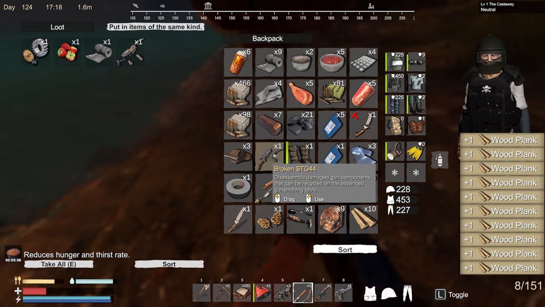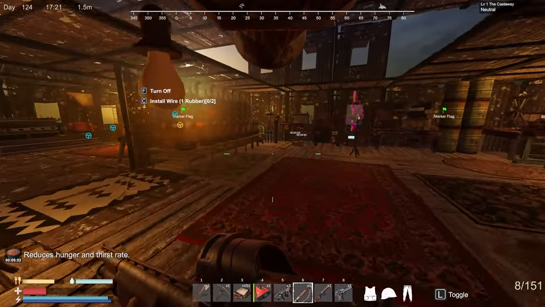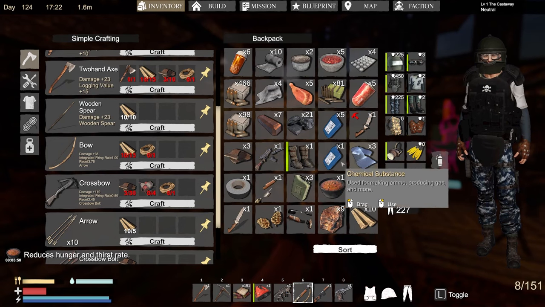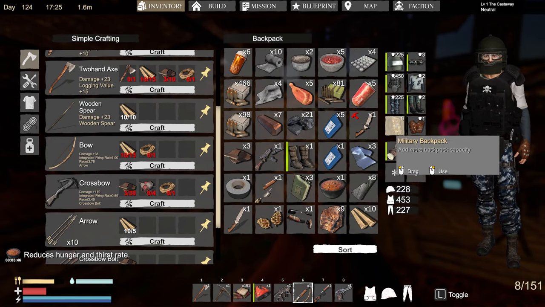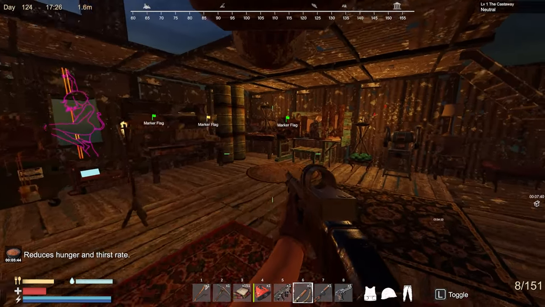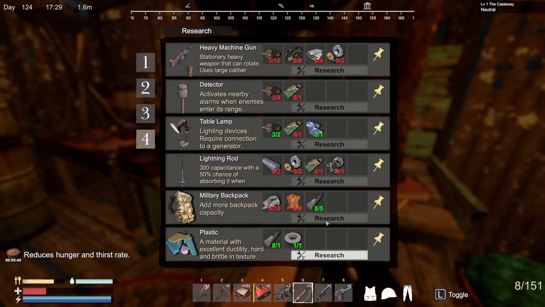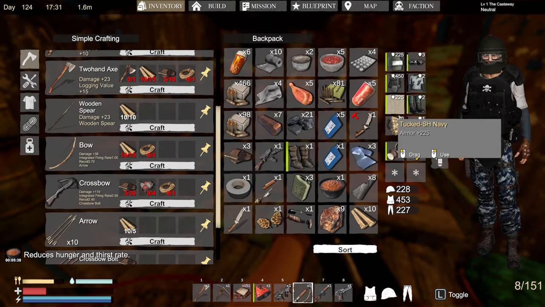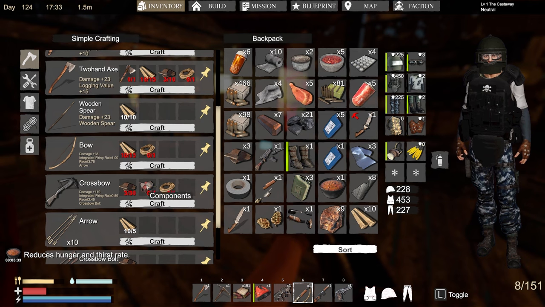Oh, we were not able to hold all of this. To come back for that and the crab. Still need to get the crab. What all did we get here? Would be nice to have some more inventory space. Maybe that's what the other... I don't know why it says. So over here, yeah, it says military backpack. I need to research it, but I'm already wearing it. So I don't know. It's kind of weird.